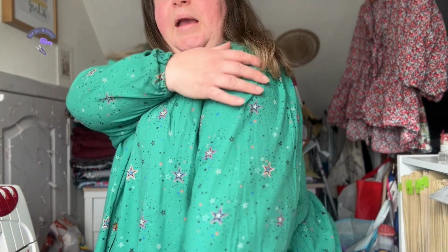It has been hanging, so it's got this kind of crease that's come from the hanger. So I think one shoulder looks a bit bigger than the other, but hey ho. And I've just teamed that up with my green necklace just for this vlog. So yeah, you can see how blousey it is and how the gathers play on the whole shape.